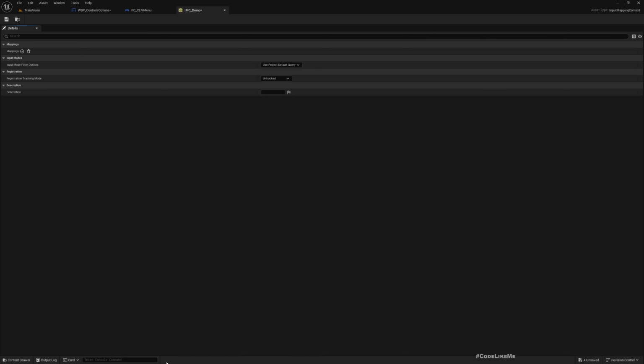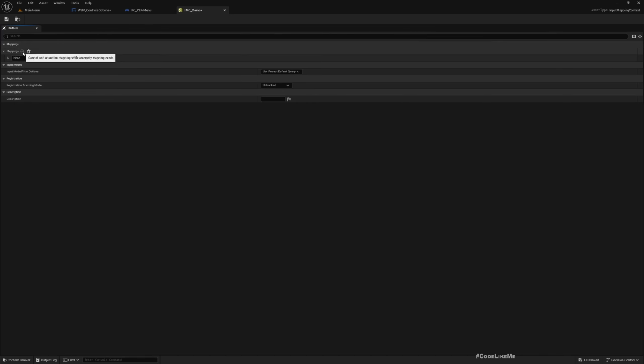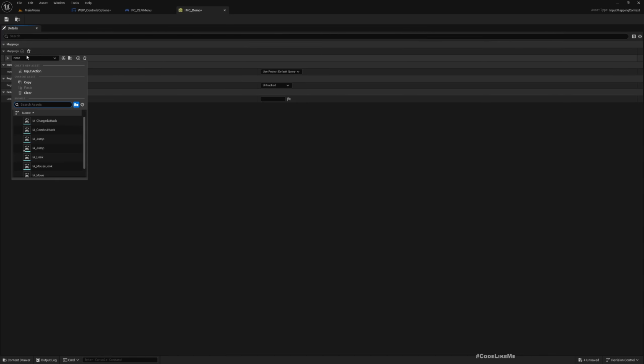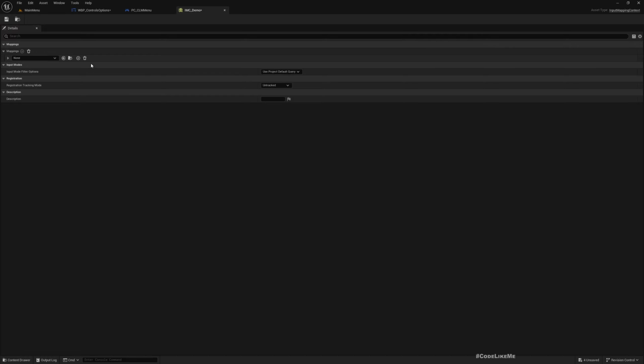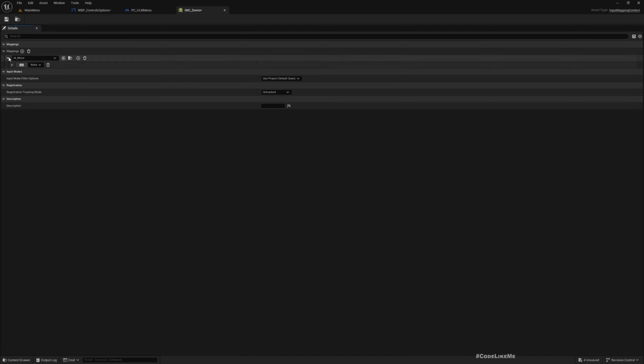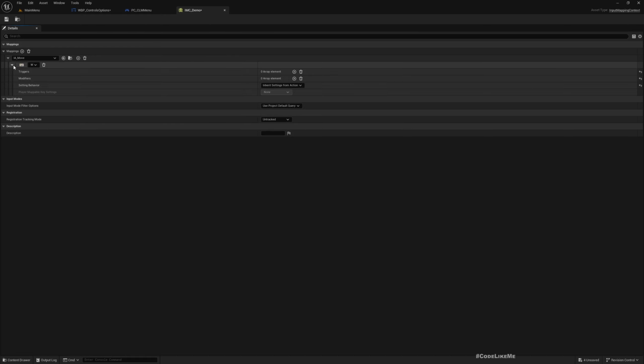Now here, let me open it and add a mapping. First thing, I'll add this one, the move here, and I'll add W, and usually W is only applied for forward direction.